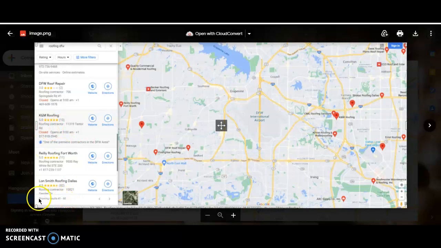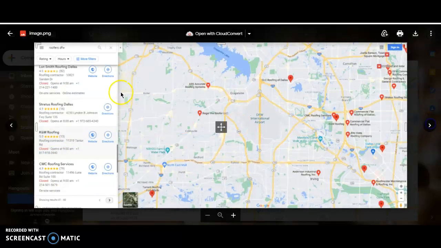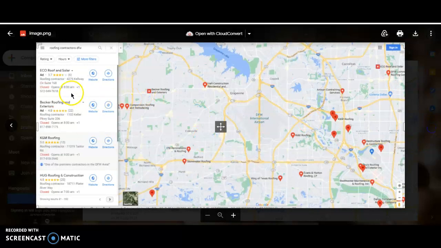I guess. If you see here, it's showing results 41 to 60. So this batch contains the 20 results between 41 and 60, and we are ranking at around 46 there, the 46 or 50, whatever it is. So KM Roofing is there, and for roofers DFW, we are ranking at pretty much the same position, and roofing contractors DFW we are at between 80 and 100.